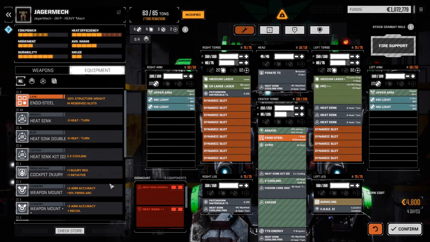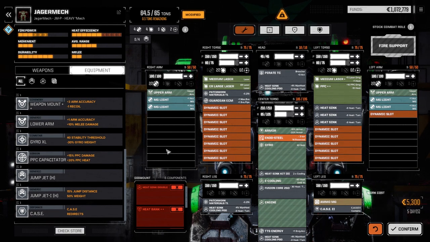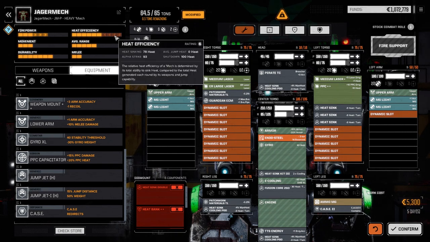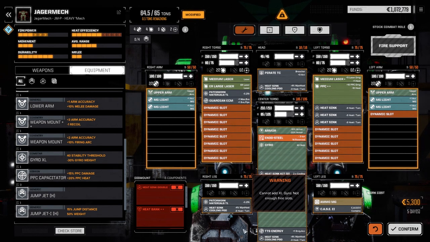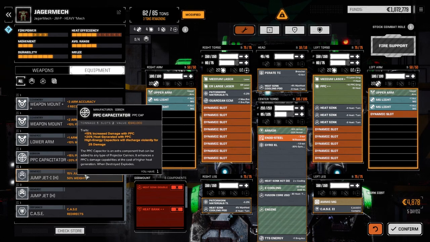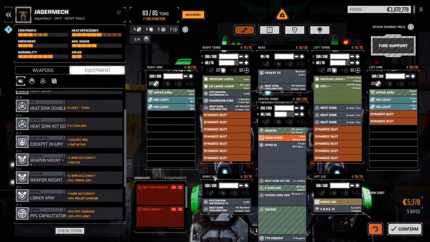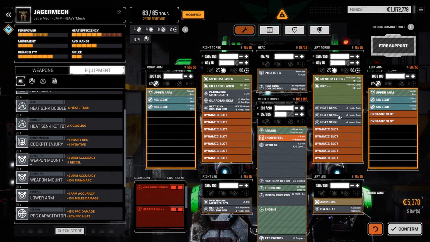That's going to help a little bit. We also have, and I want to add, the Guardian ECM. And then probably like half a ton of armor. So our heat efficiency isn't anywhere near as good as it used to be. But we can manage around that, I think. I mean, the other thing is to pull out a medium laser. No, I think we'll leave it here. Well, you know what? We got the XL gyro too, right? Which we can't put in there, unless we remove something. Right, 3 tons remaining. So then we can do a heat sink cooling pod, which we'll put in this side. I think we want to shield this side more than anything, though.